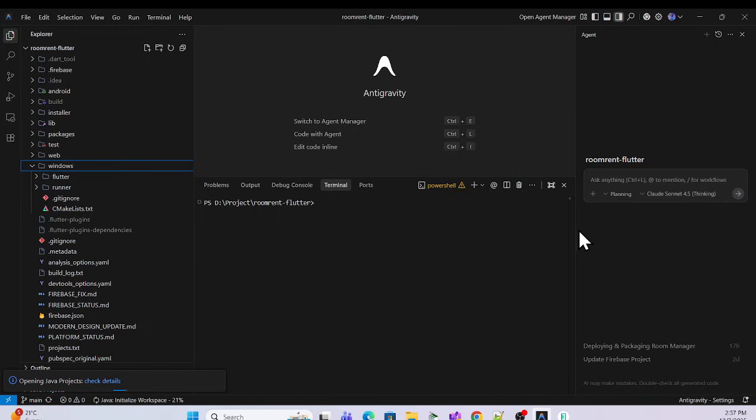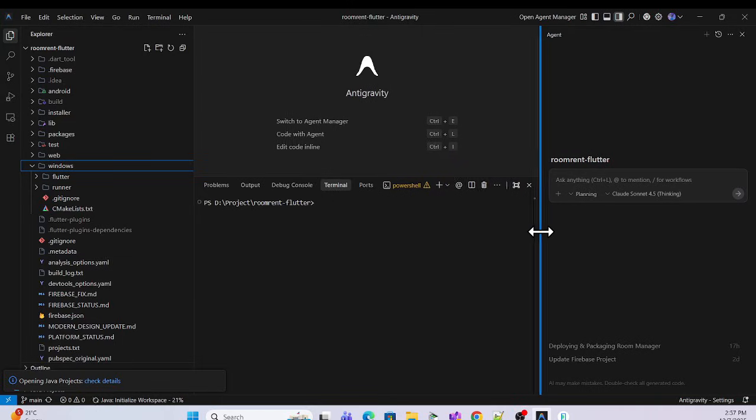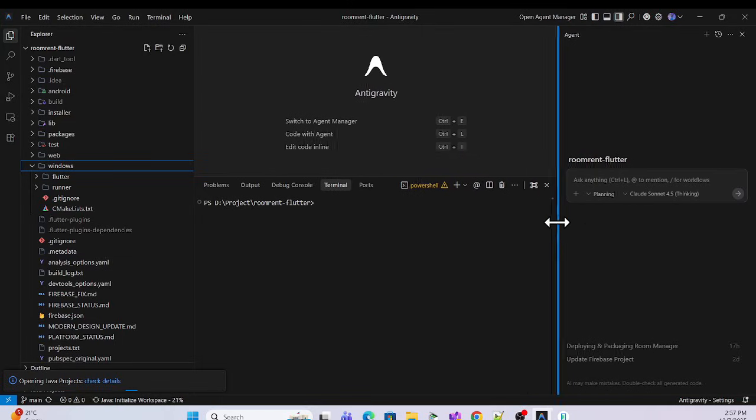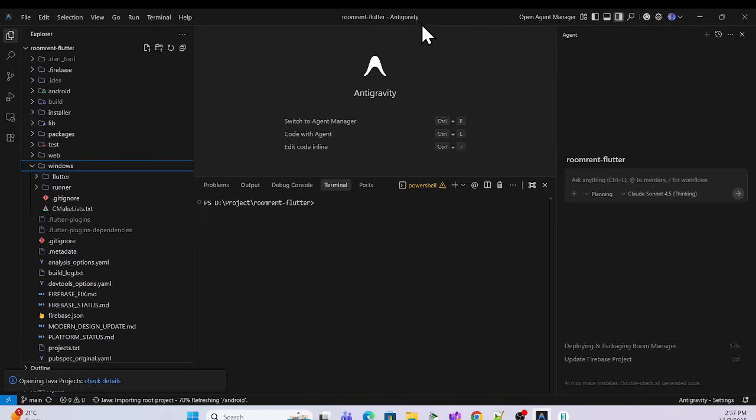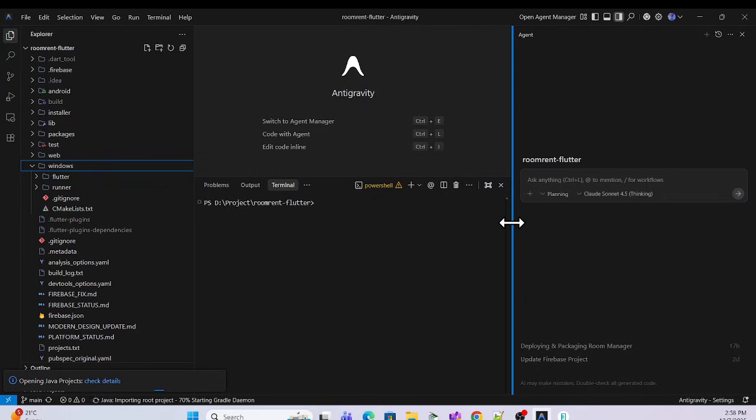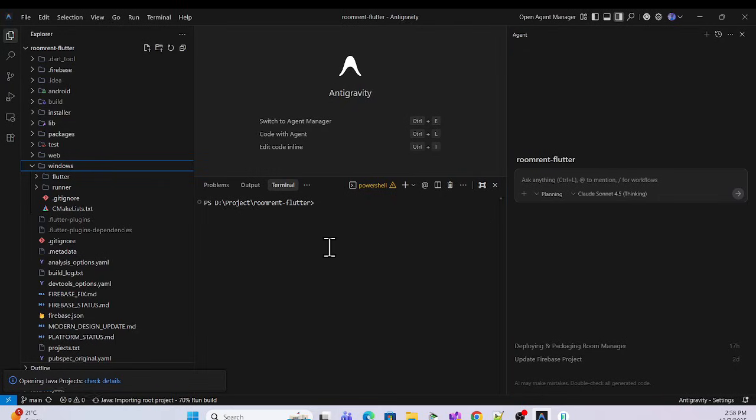That is what we will try to achieve over here. And let's see how easily Google Antigravity can help to create an installer package, because as of now it is a very popular IDE which can help with anything.